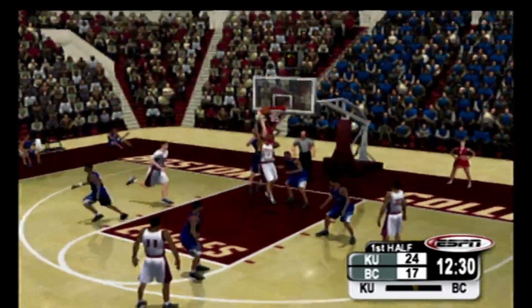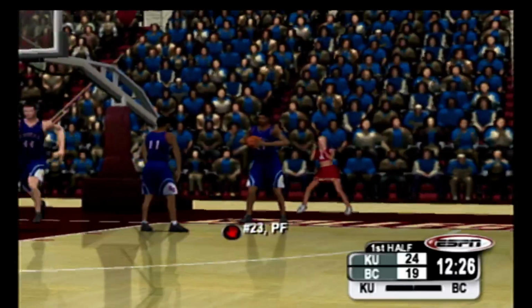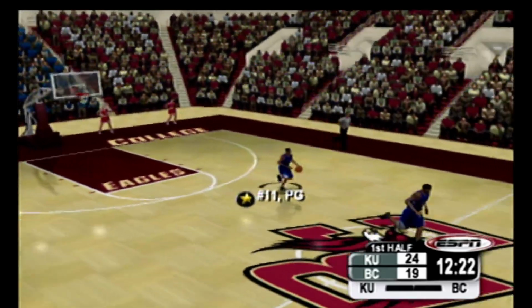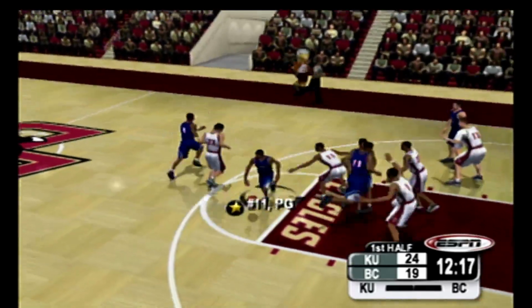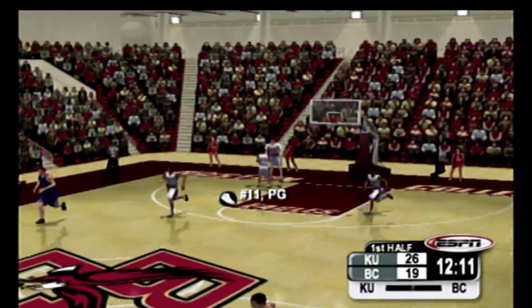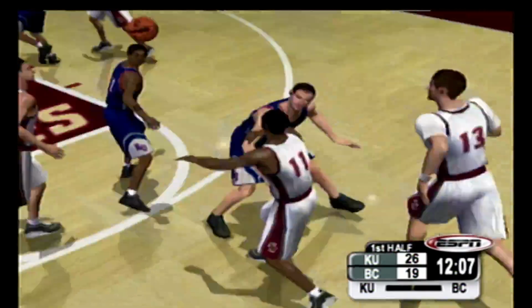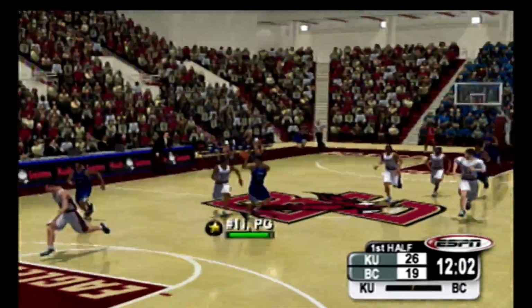One clears the board on offense. Eleven can pick up assist number 5 this trip down the floor. Watch the give and go. For the deuce, the Jayhawks keep getting those jumpers to fall. That spin move is just poetry in motion when it's executed like that. Here he juked the defense with the head and shoulder fake, protected the ball, and got around. This kid is one heck of a player.